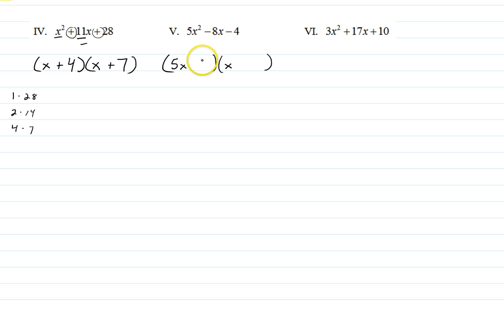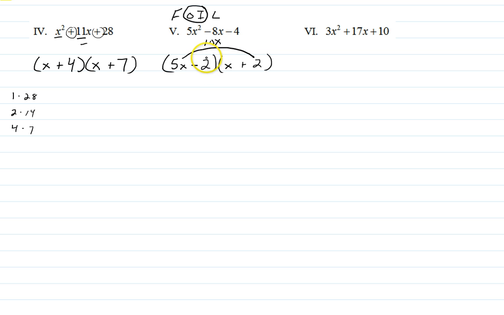And so now you just kind of got to guess and check. So since that's a 4, I'm going to go ahead and guess this is a 2 and this is a 2. And so now I got to check my signs. So let's do minus, plus. And so remember, FOIL, my first 5x times x is 5x squared. My last negative 2 times 2 is negative 4. It's the OI, that's the hard part. So 5 times 2 is positive 10x.